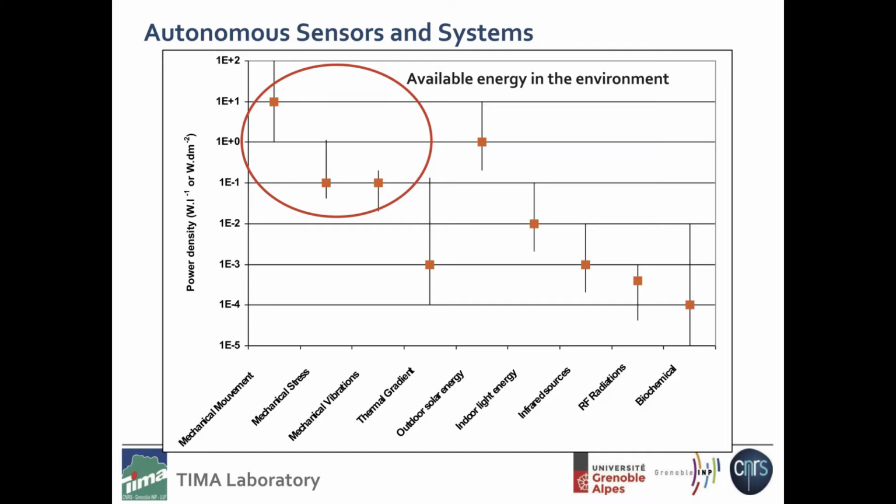The power density or the energy density was clearly high enough in order to transfer this kind of mechanical energy into electricity, thanks to a transduction effect. Among the transduction effects, just one detail. Concerning the energy, we focus more on the vibration. We also studied some deformable structure with Claire, with another kind of transduction effect, based on the electrostatic effect. So today I will speak about the piezoelectric transduction.